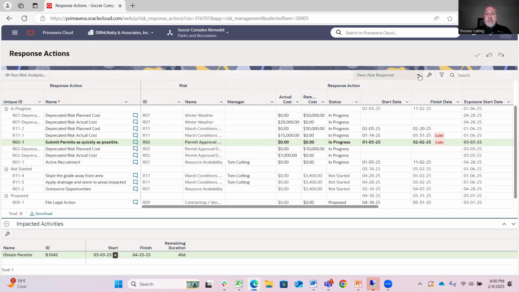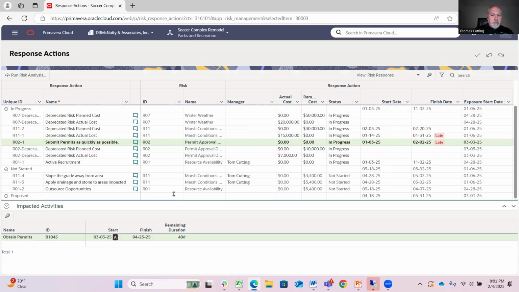This also has the ability to change the view. I can set up different views for this to show different types of information. Maybe I show it by actual risk. This is showing it by the progress of the risk, right? What's the status of the risk: in progress, not started? But I can rearrange this view to show different information depending on how I want to present it, maybe in a meeting, or do my analysis on it. Again, I'm seeing some of these that are late, so I can really track the progress of these right here from this window.